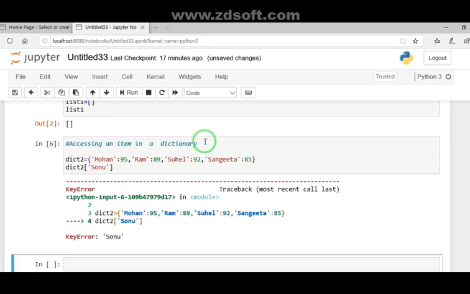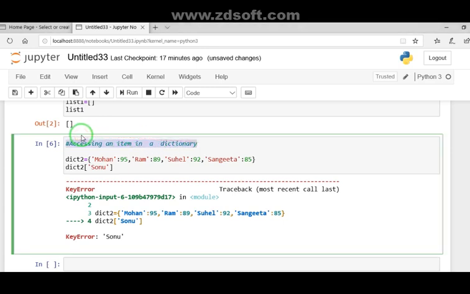Now next is the membership operation in a dictionary. See students how this is done. Let us say I enter Sangeeta in dictionary 2.